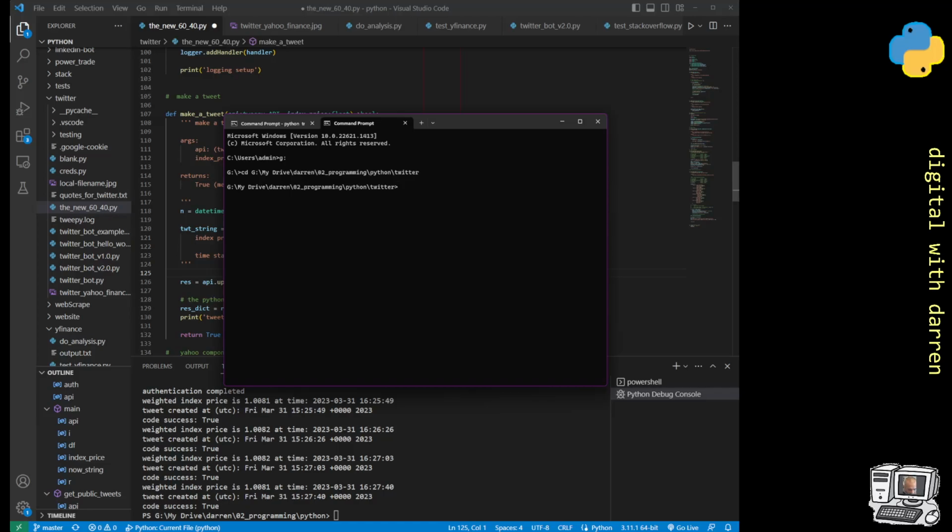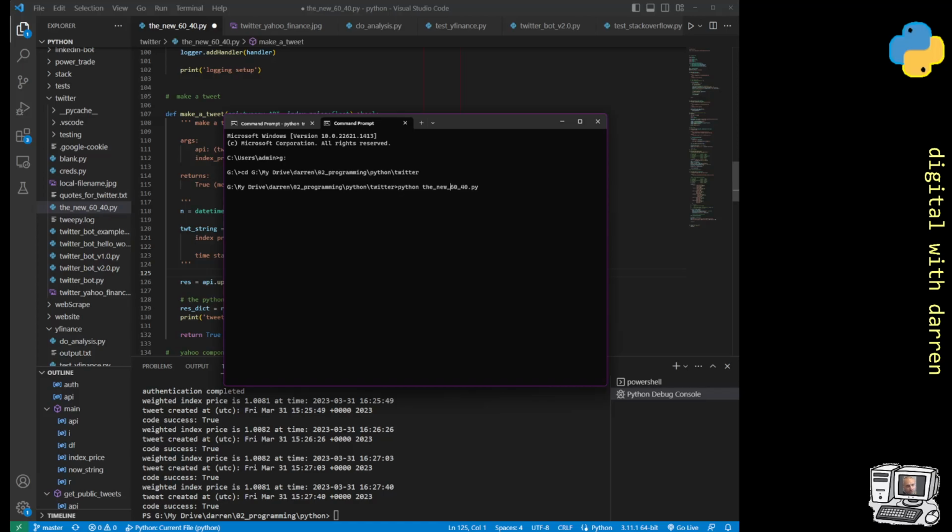And then do Python, and finally, whatever we're going to run, which is the new 6040.py. And that's how you'd normally do it, which is fine. We could set it up in a script to automatically do it, so when Windows starts, it's straight away there, because every now and again Windows likes to do a reboot every couple of weeks without even warning you. You can switch those off, but it still does those types of things.